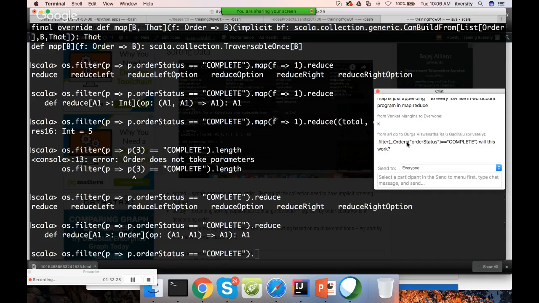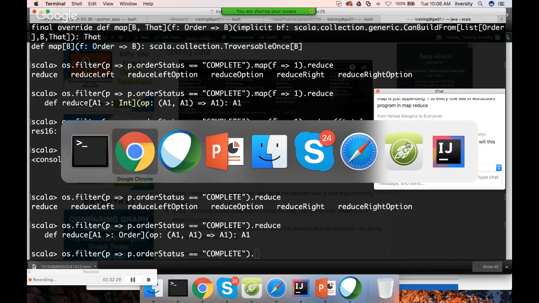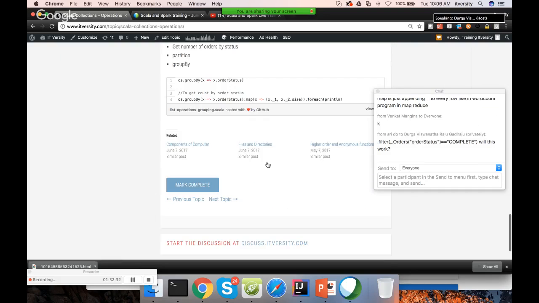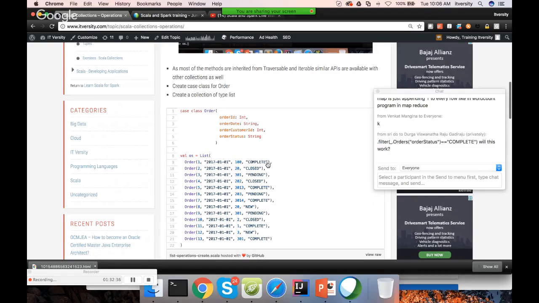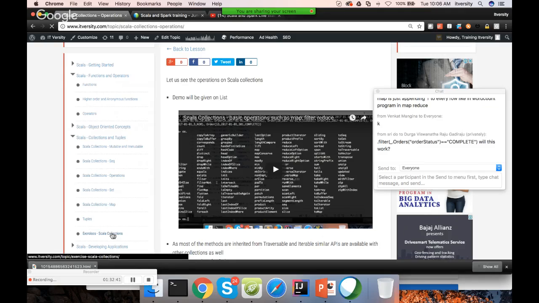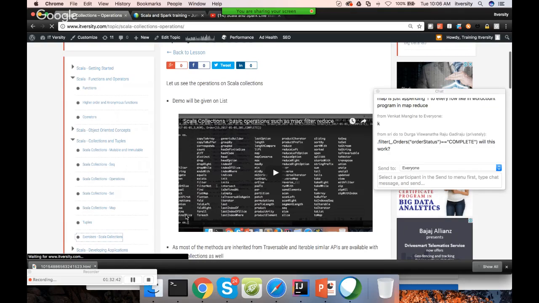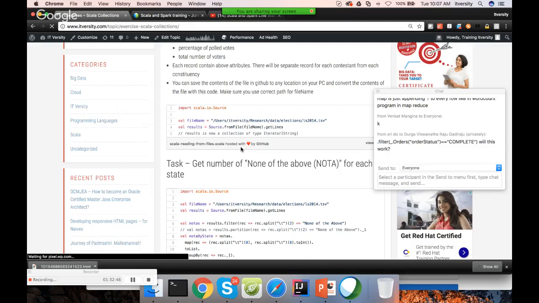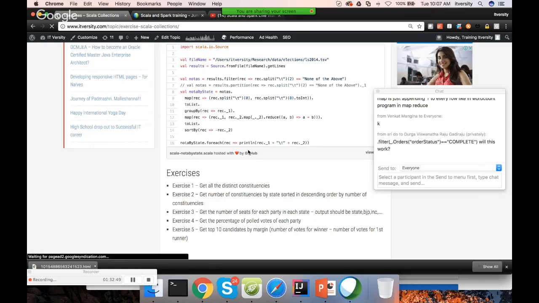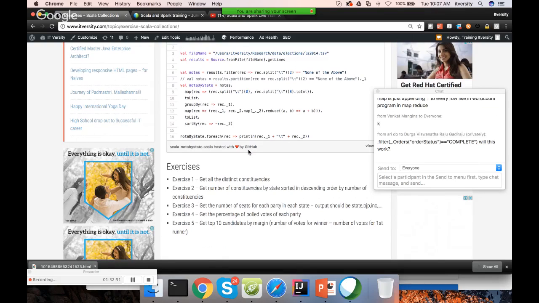There are some good exercises which will test your ability to understand the problem statement and use collections. There is an exercise on the name of Scala collections here, and I have given a few details. I will also create a video to explain the problem statement, and it's primarily on the 2014 Lok Sabha elections.